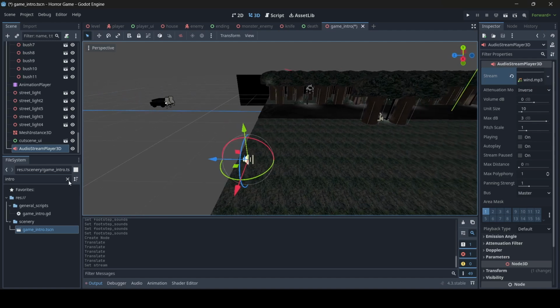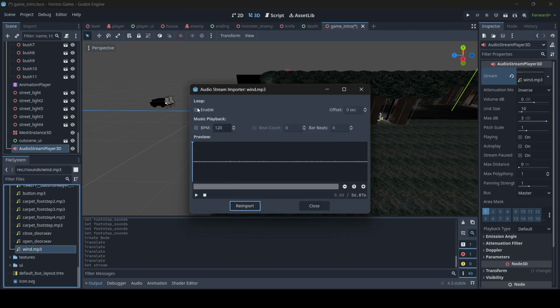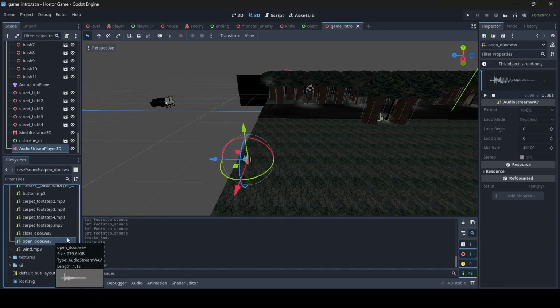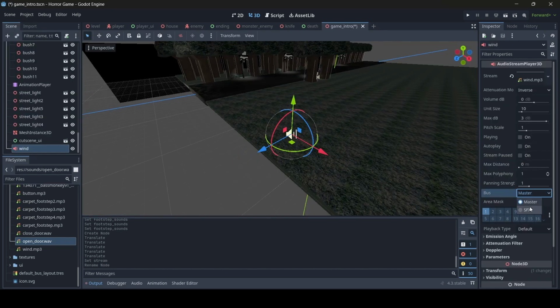Oh, and also with repetitive sounds that you want to loop, like ambient sounds, for example, all you need to do is double click onto it, and then loop enable, re-import, and then boom, now your sound is loopable. Now if you're using a WAV, it's going to be different. You can't actually just simply loop it like that. You actually need to go into the import settings and then change it that way, so you can change the loop mode to whatever you like with a WAV file. But yeah, set the bus to sound effects. Also going to turn up the max distance as well, maybe to something like 250. And then with the volume, that's fine.